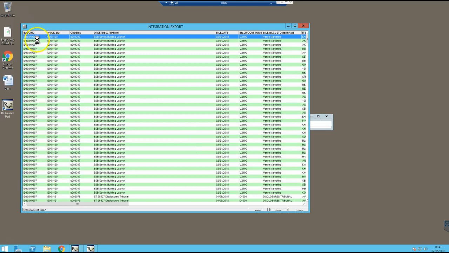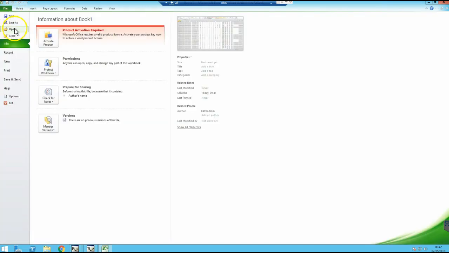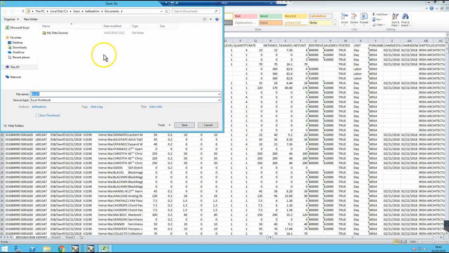So you notice that each of these records has been assigned the batch ID number, which we entered initially. So when the export is done from the R2 system, that batch ID is assigned, and then all transactions in this batch are grouped together. Okay, so that's the information popped out to Microsoft Excel. So then I'm just going to File and save that information.